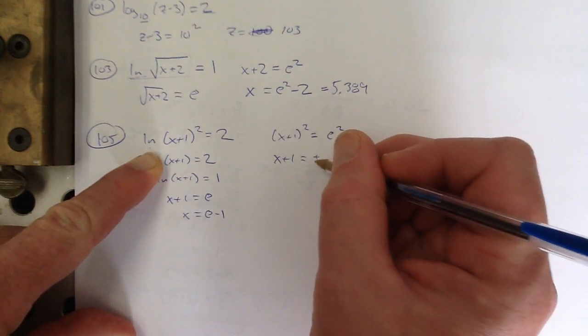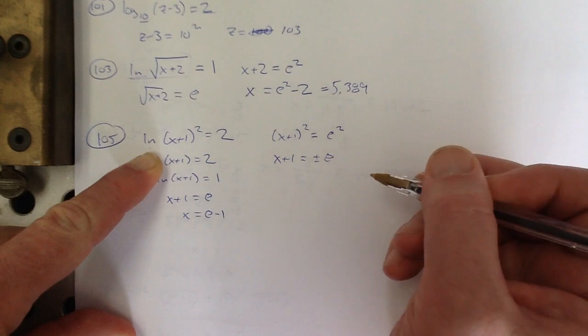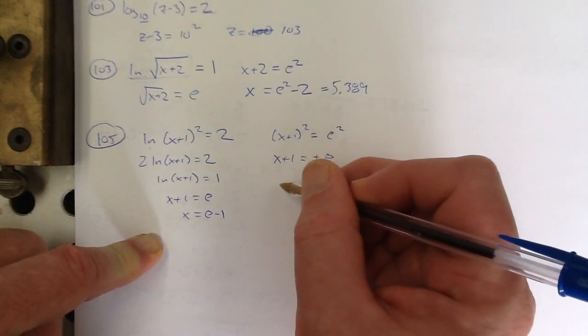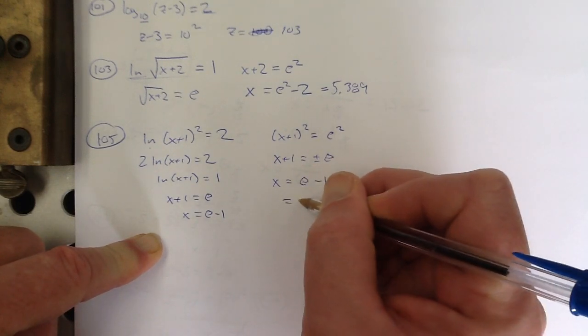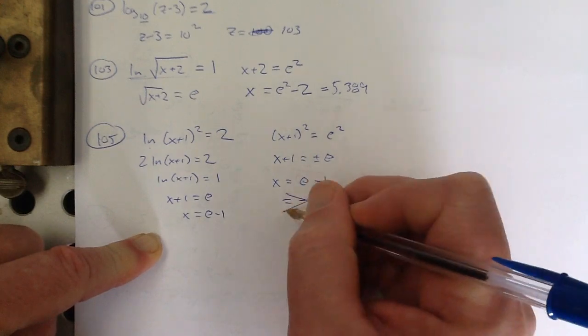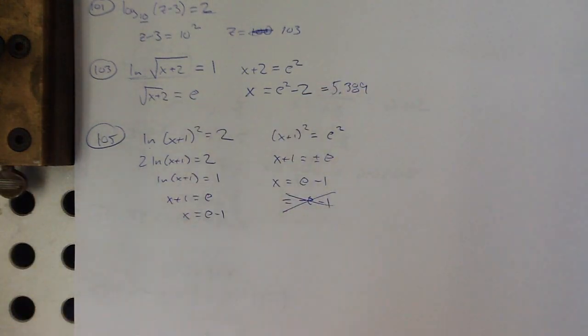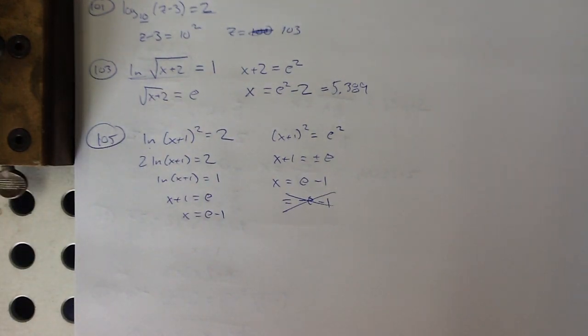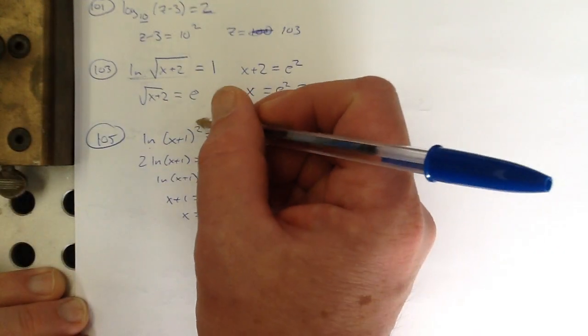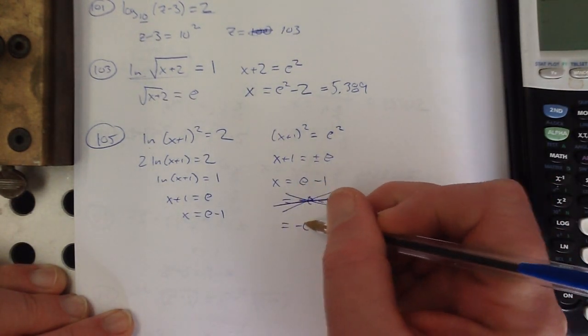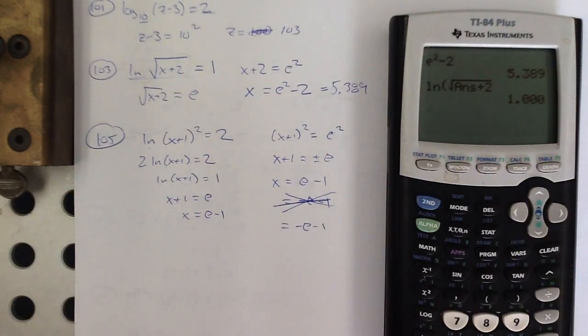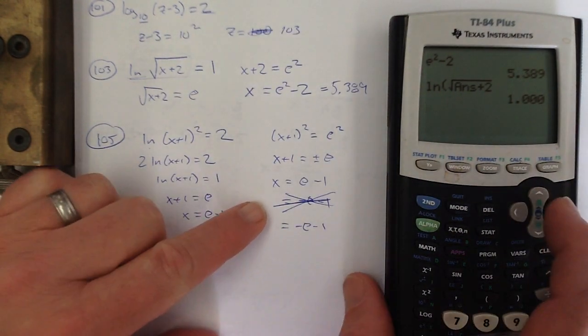When you take the square root of both sides, that would give you a plus or minus here. If you had done it this way, then you get two answers. x is equal to positive e minus 1 and negative e minus 1. But this one doesn't work because you get a negative inside your logarithm. Oh no, wait a minute. Does it work? Hold on. Maybe they do both work. Maybe bringing this out actually loses one of the answers. Hold on, let's not scratch that out. Let's actually check them, because that's the right thing to do. Check your answers. I think they're both going to work.